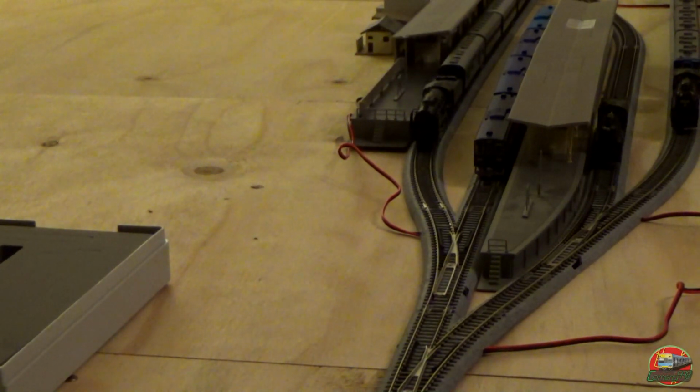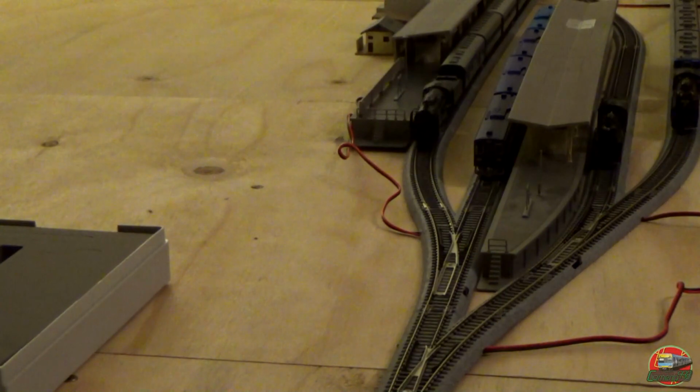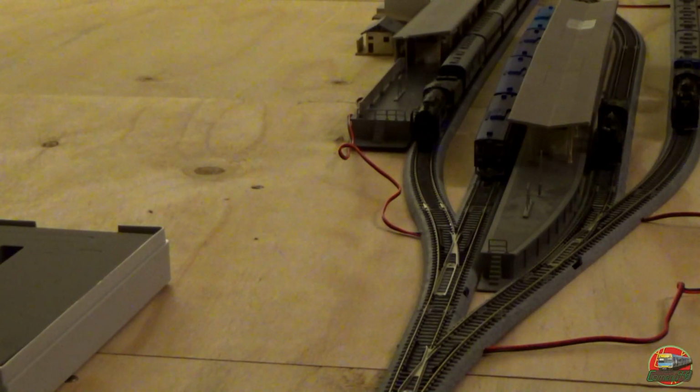Sounding a little bit noisy actually. Maybe that's just the PWM on the controller. We'll see what it sounds like on a Tomix controller later. Well, not on the video, but I'll find out what it sounds like on a Tomix controller, since I have to set up a Tomix track between this being converted over. But let's get it moving.